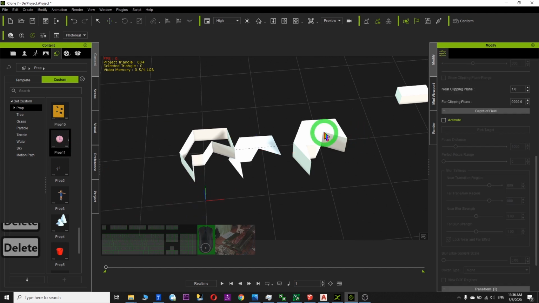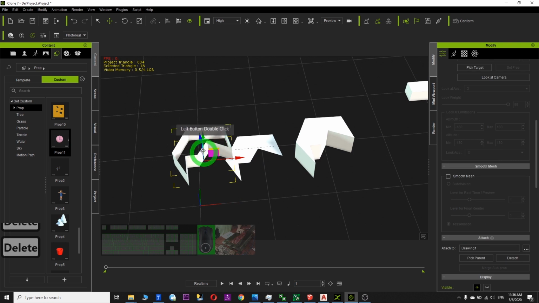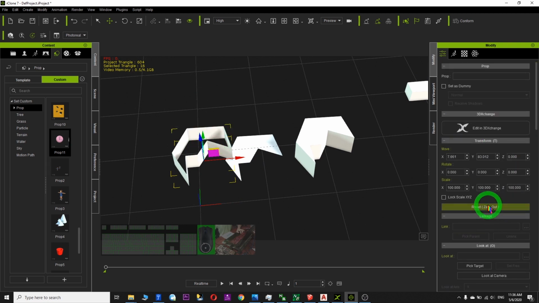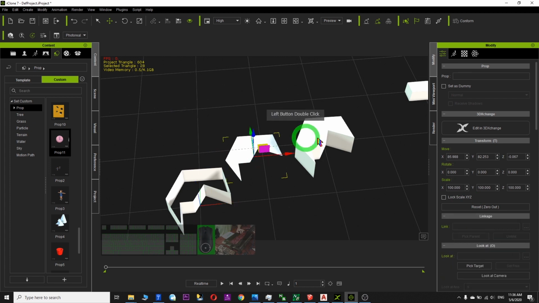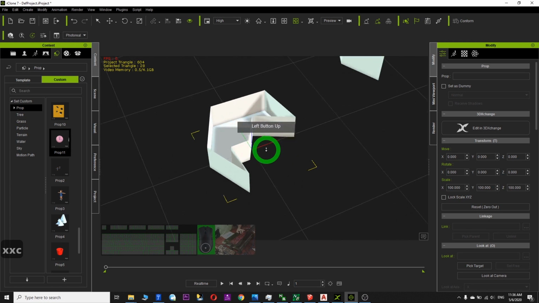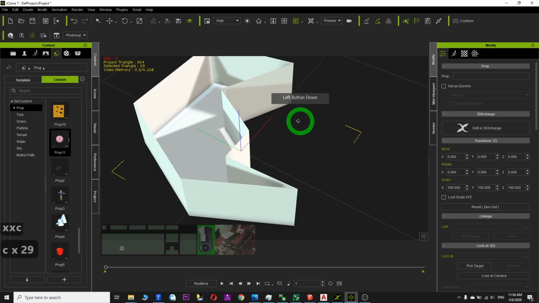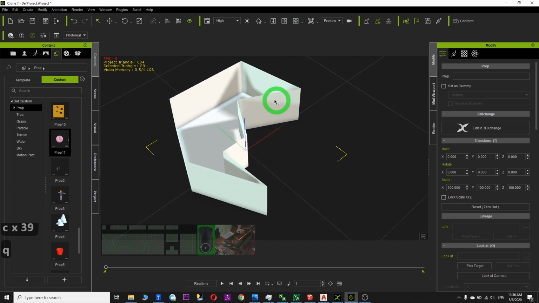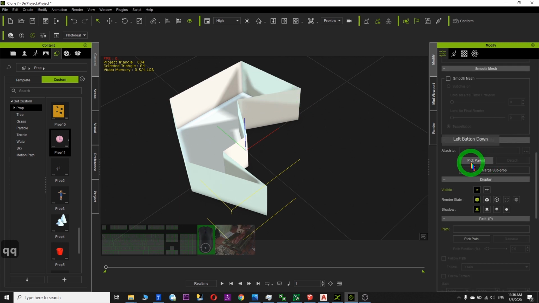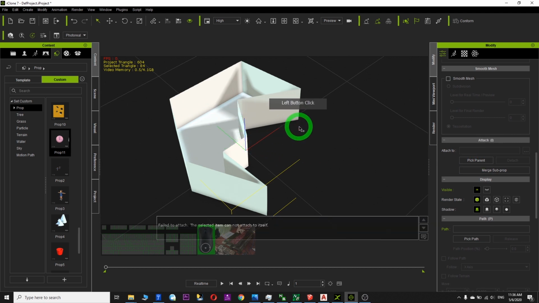Once I already save it, this is the shape. This one, the pivot at the center. So I zero it out. This one, I select it and zero out. Because both of them are different meshes, actually I can combine them. Just double click on this and go down, attach to, pick a parent, select the bottom.